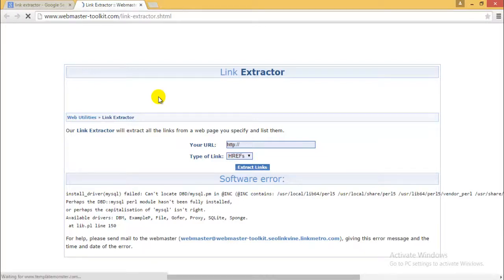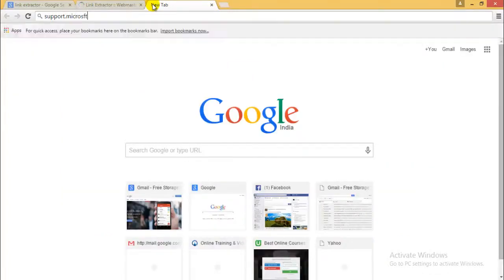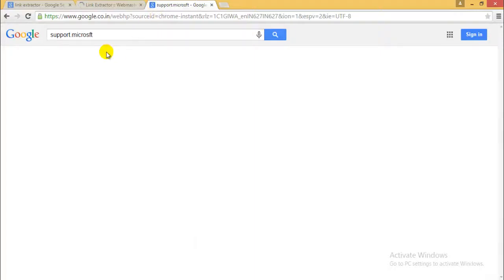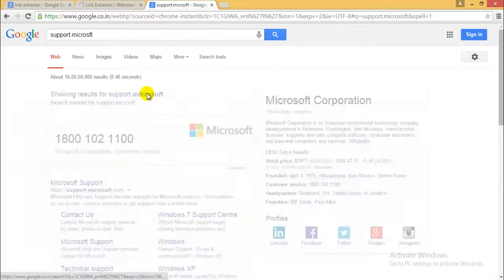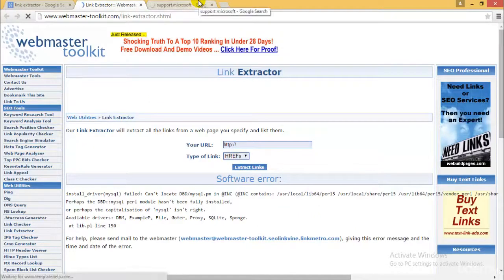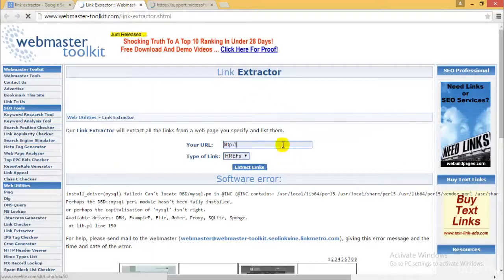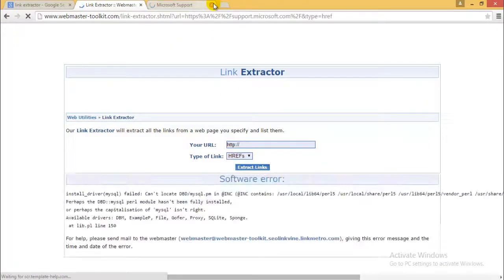Let's say, for example, just to check, I'll go ahead and check support.microsoft. I know the spelling is wrong, so I'll open this and copy paste it over here, and then we'll check what errors we get.